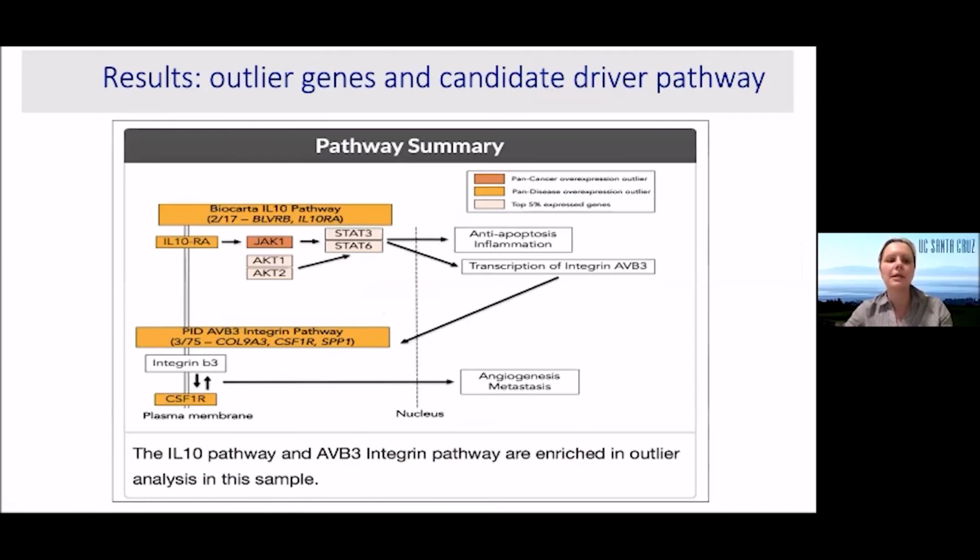And then the second thing we report is a candidate cancer driver pathway. And this is where we look at these gene expression outliers, so uniquely overexpressed genes. And then a human analyst reconstructs this pathway manually from, you know, considering the literature and based on their cancer knowledge. And then some of these genes that are outliers could be considered as potential drug targets that we could discuss with the clinical teams.